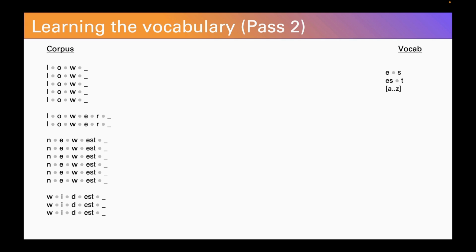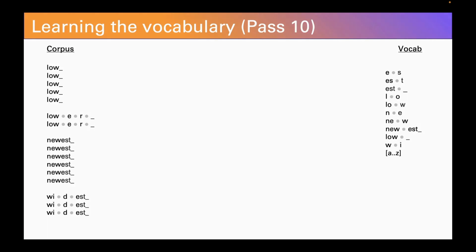And then we have our corpus that's been tokenized into our vocabulary. After multiple passes of this process, in this case, after 10 passes, we have something like shown here. We have a vocabulary which has 10 tokens, the number of tokens equal to the number of passes we did of the algorithm. And then on the left, our corpus that's been segmented and tokenized according to this new vocabulary. So note the most frequent words in our corpus, low and newest, were actually tokenized into their own individual words. Meanwhile, lower and widest were broken into separate tokens.